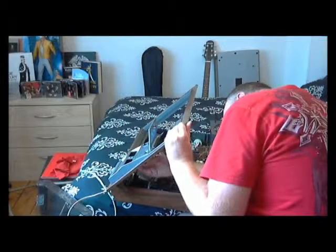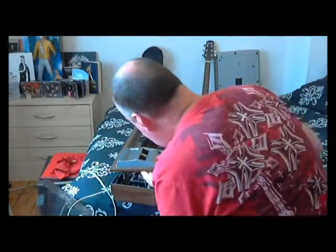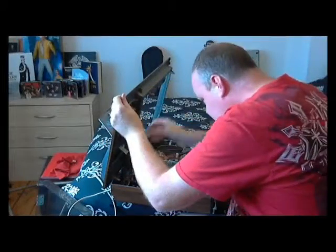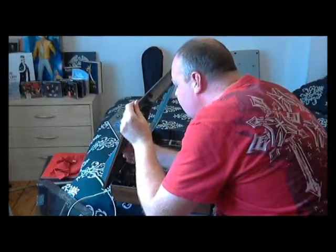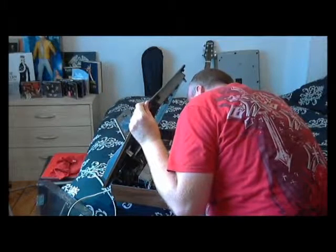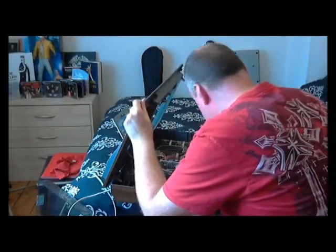Maybe this has to... this is really weird. Yeah, I'm going to take that out of that. Okay, top's off anyway, but what I'm going to do is count those wires underneath and see if there's anything holding this. Looks like there is something holding on this. Ah, yes there is. There is a part in here which is hanging this. I'm going to have to take this holding off for some reason, I don't know why.